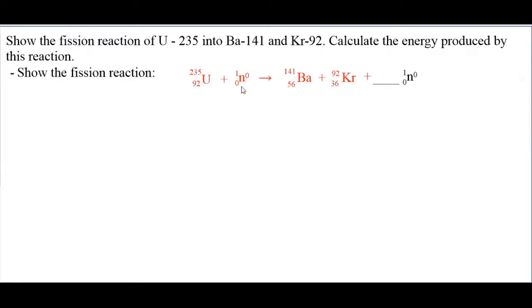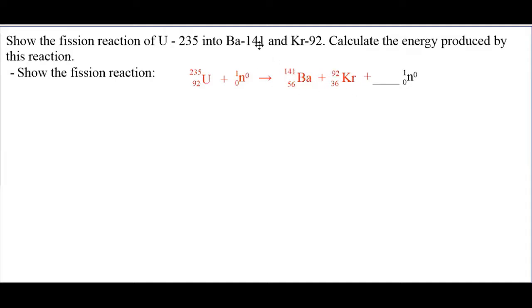To show the fission reaction, it looks like this. This is a fission reaction. Whatever our parent nucleus is will absorb a neutron. When you combine these two together, you end up with uranium-236. I'm not going to write uranium-236 because this is how fission occurs. Uranium has to absorb the neutron, and it's going to produce barium and krypton, so we just write that out.